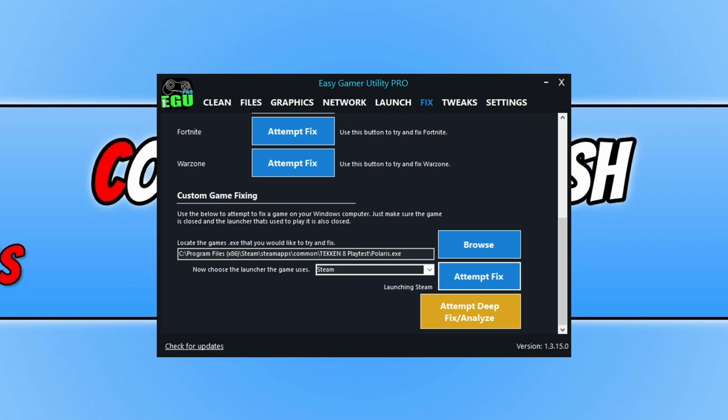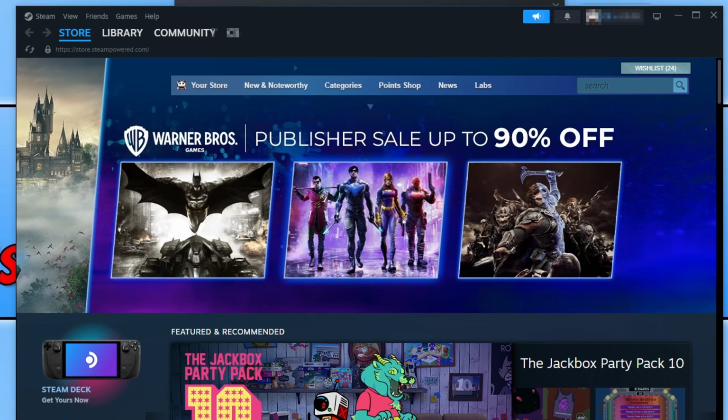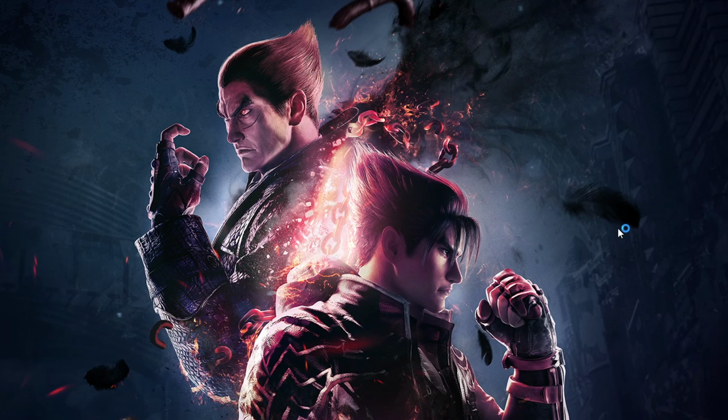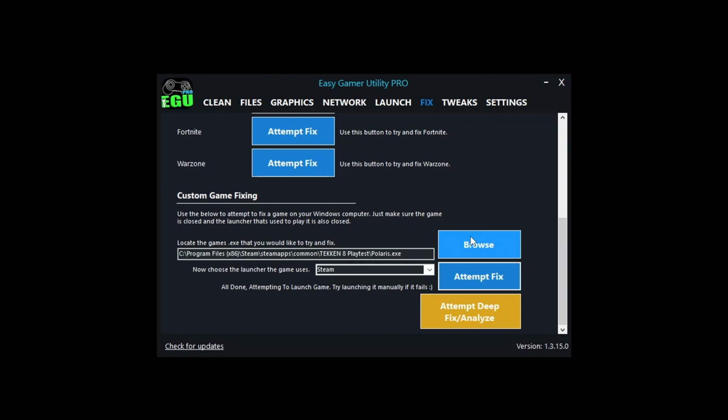If the game doesn't launch after running through the troubleshooting method, don't worry, because it would have still done some stuff. Go ahead and launch the game manually. You can see there, it's now launching Steam on my computer and it's about to attempt to launch the game in a few seconds time. And there we go. As you can see, it's now launching Tekken 8. I'm just going to Alt and Tab now and close down the game. And we will start looking at other things you can do to fix the game.